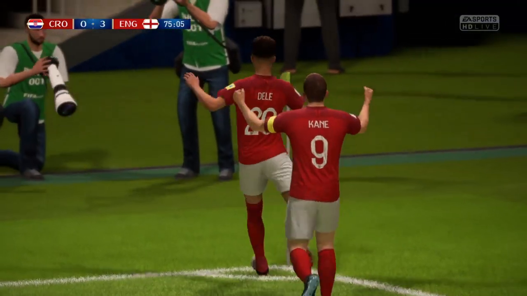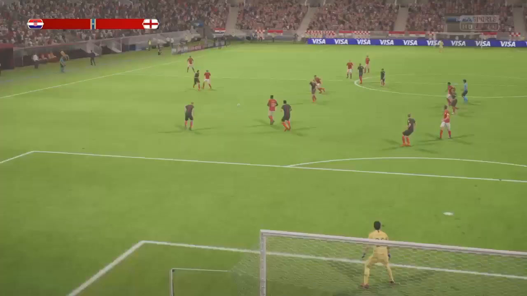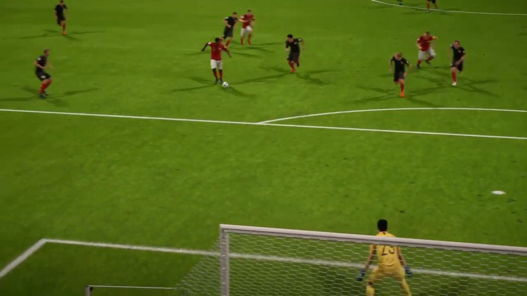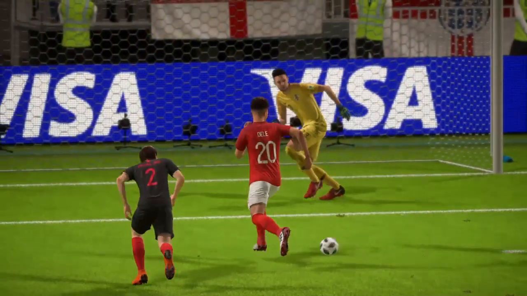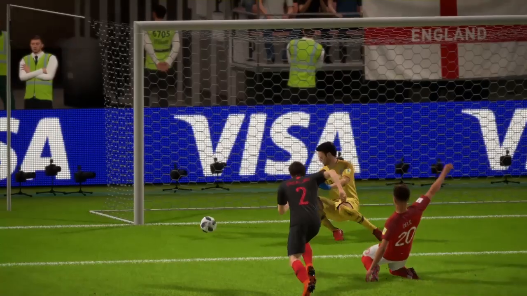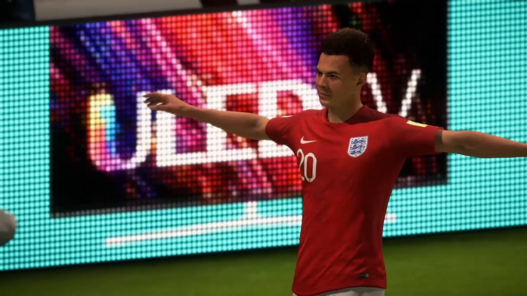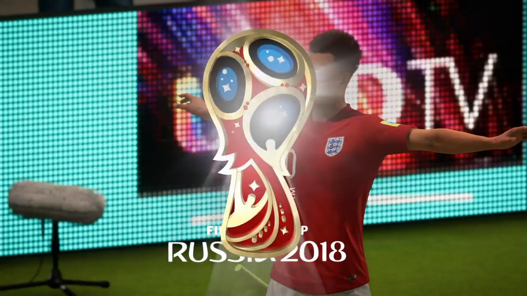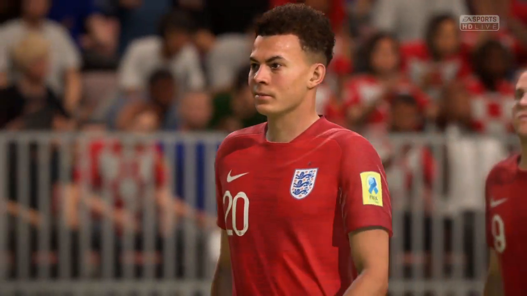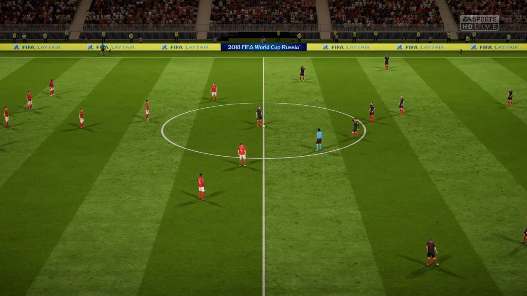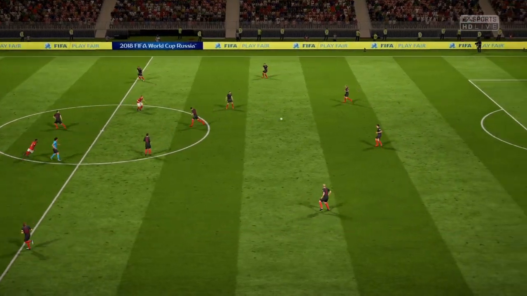I think a manager loves that kind of goal because it was a real team effort, the way they moved the ball about, and once it came to the finish, it was an unerring effort. And for England, the celebrations of a goal that I think the players, just looking at their body language, believe the job is done. Yeah, they've played with a lot of freedom there, and now they can relax a little. I have to say, it's so one-sided today, but all credit to the team that are racking up the goals.